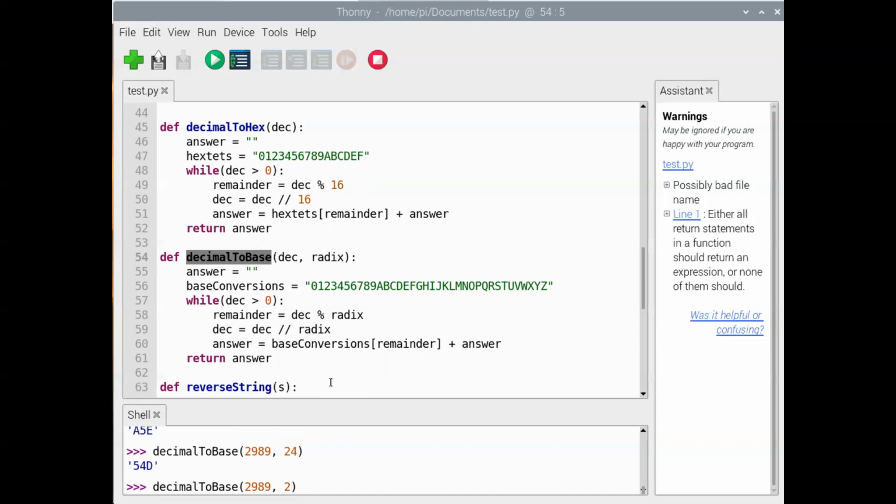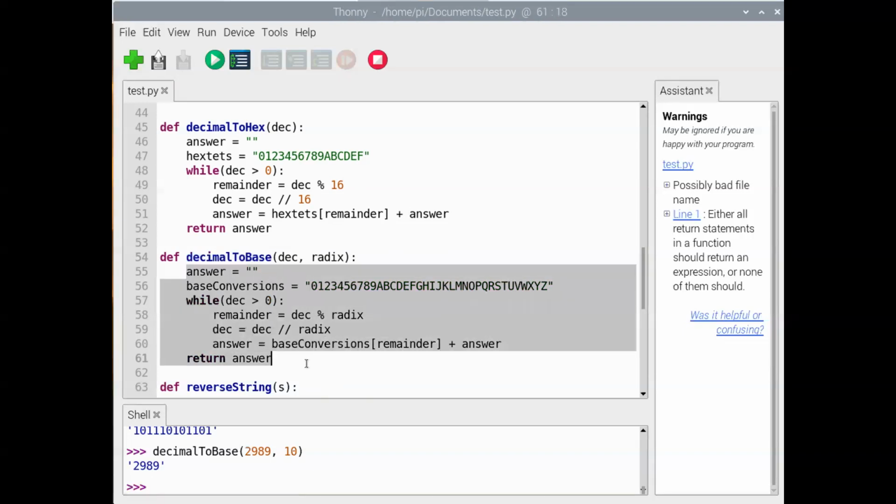If I want it in base 2, I'll get a whole bunch of zeros and ones. If I want it in base 10, I get 2989. So I have a single function now that I can pass any decimal value to, and then the base that I want to convert it to. And in that much code, I can move it to any base.